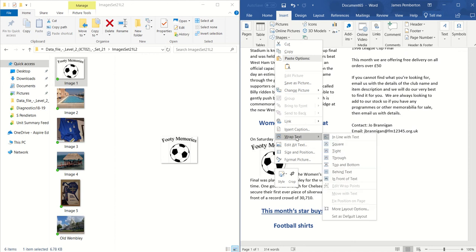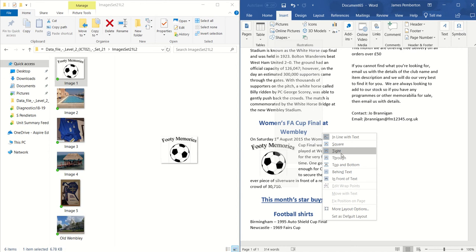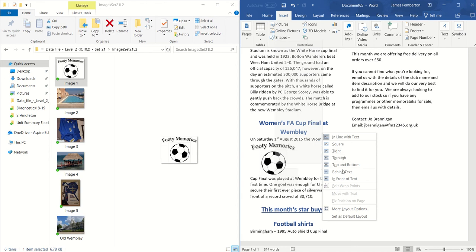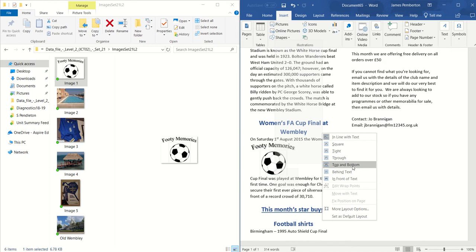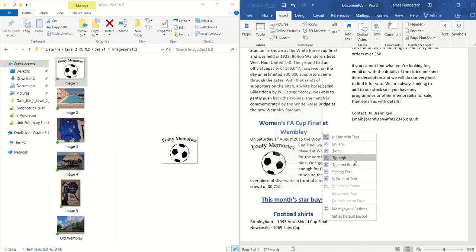I'm going to go to the wrap text option, and you can see that I have some different options here about how the text is going to look in relation to the logo. And you can see there's a little example. It might be a little bit difficult to see because it's small, but there's an example of how that might look when you do click it next to each option. So the way that the lines and the little kind of half hoop line up is an example of how the text and the logo is going to interact.